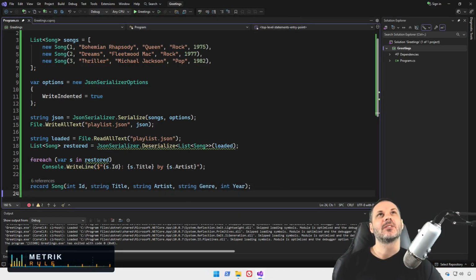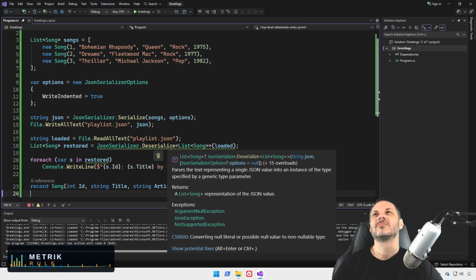That seemed to work. Wait, what does the compiler say about the deserialized line? A warning. I don't respond well to threats, dev, even from a compiler. It says possible null reference, but I say the data is destined to be full.